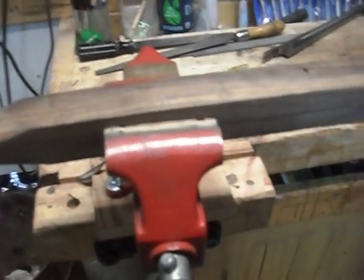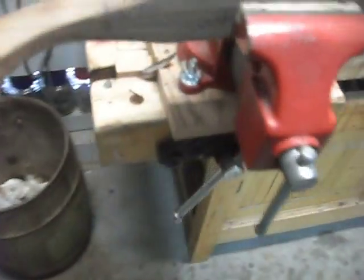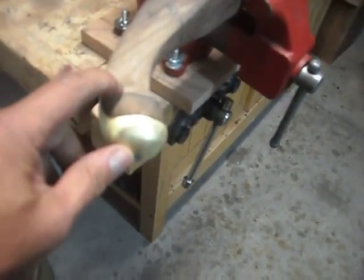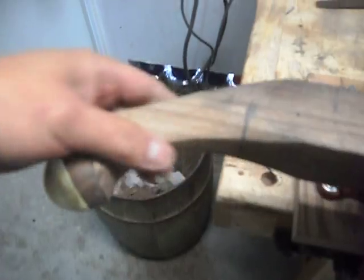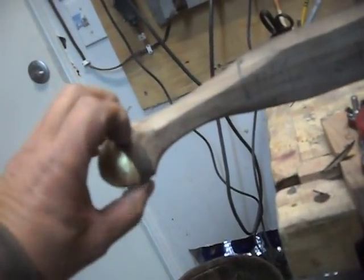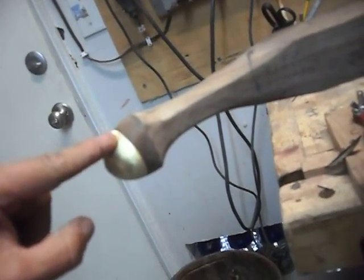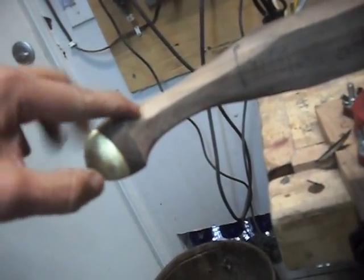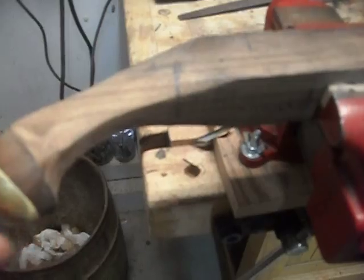Kashtuk Bowcraft here today. We are here for part six of the pistol build-along and as you can see, I went ahead and worked the handle thinner. It's a little bit wider here so that it would be in more contour with the butt cap, and it tapers in and then back out to the side panels of the gun. Just wanted to show you guys how it looks so far.